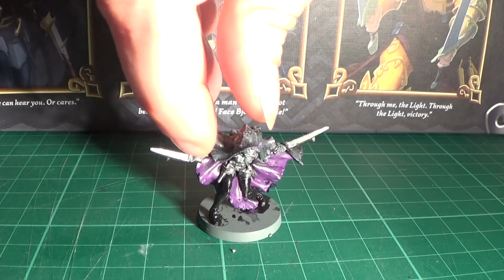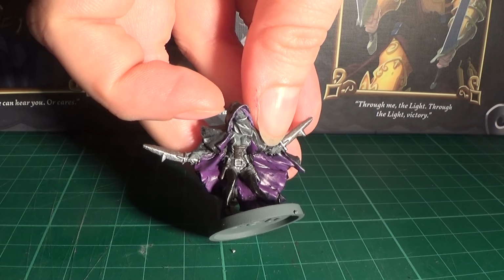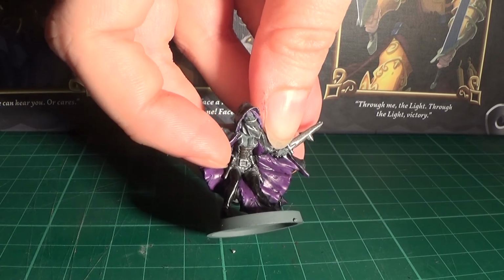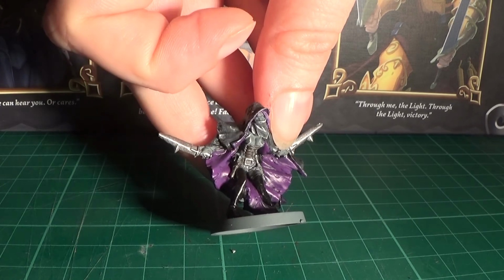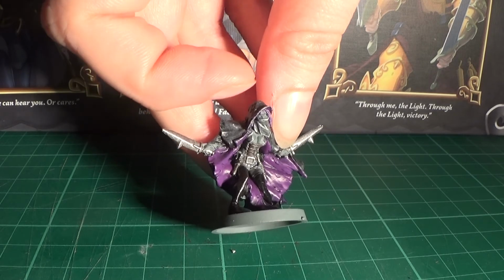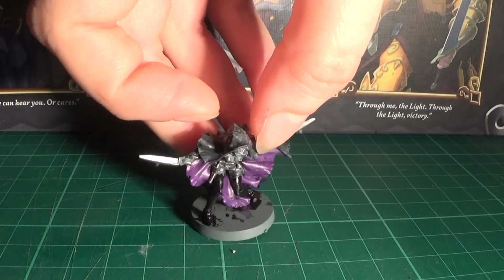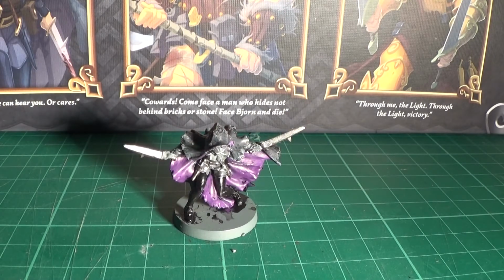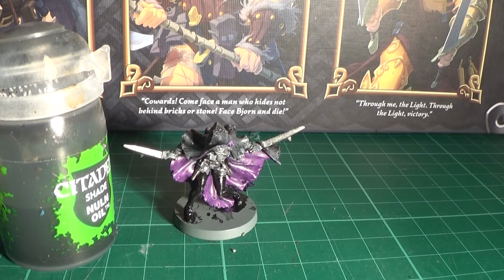Okay, so I've highlighted Whisper very carefully on the handkerchief on her face and also her pants. I've also done the brown on the belt using the same brown from the bodice. I've done the swords, the little daggers that she's got, in Lead Belcher, same as the daggers. So what I'm going to do now is shade the daggers in Nun oil to prepare for the next bit of metal to go on. So I'll be back when I've done that.